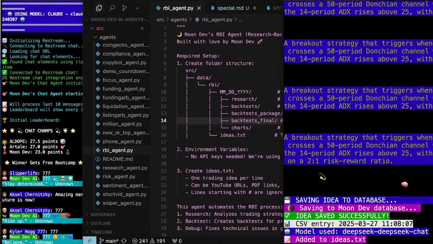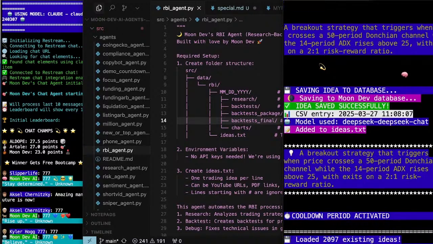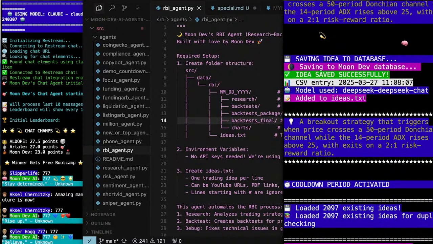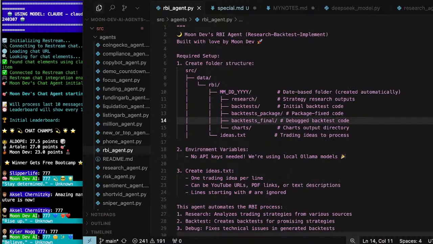Okay, so we have a strategy agent 1, then we have another agent that expands on that strategy to make sure that it's actually codable. 2 agents. Okay, then we have the backtest agent 3. It codes the backtest. And then we have a debug agent 4. We actually have more than 4 agents. I just put 4 agents on there. I want to show you why I approached my agents.